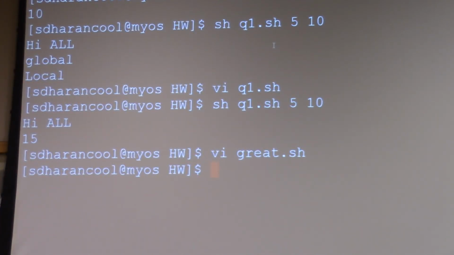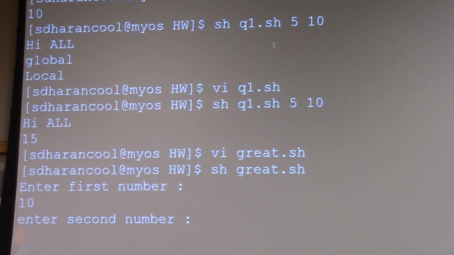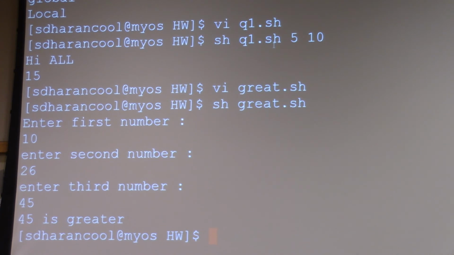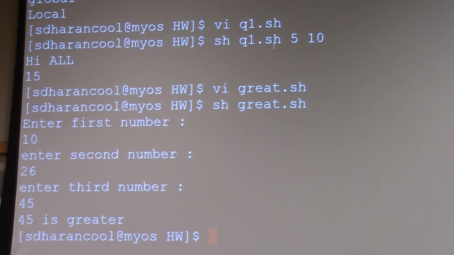So in order to execute this one, I'm giving the first number, and so on. It's showing 45, the greatest of the three numbers.